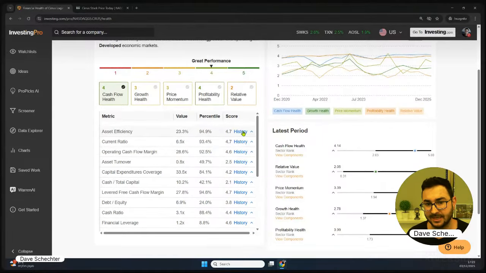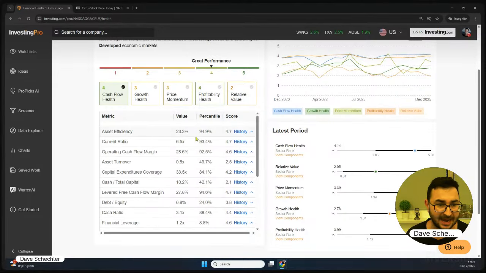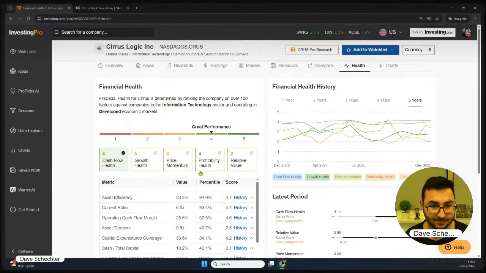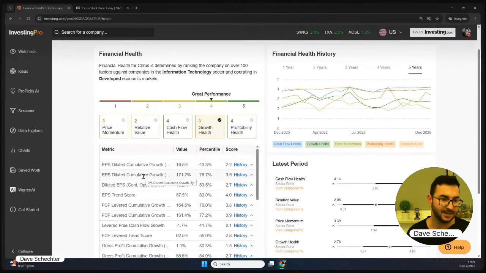And let's say I wanted to take a look at how this particular metric has been performing over time. I have a chart here from December 2019. I have what this value is, how it scores in terms of a percentile out of 100 in relation to its sector and peers, and of course the associated score, 1 out of 5, that has been attributed to this particular metric. I can also do the same for growth health, and I can start to create a picture as to where a company is falling short and why that might be and how this has been for them historically.